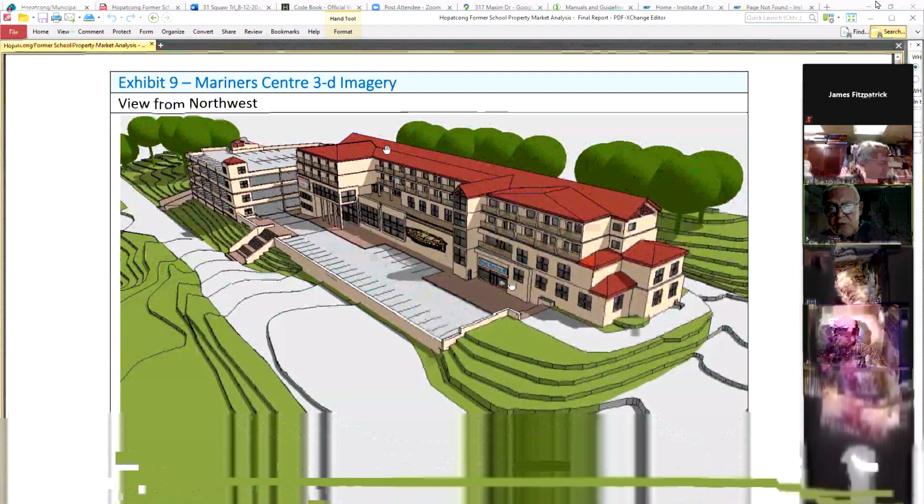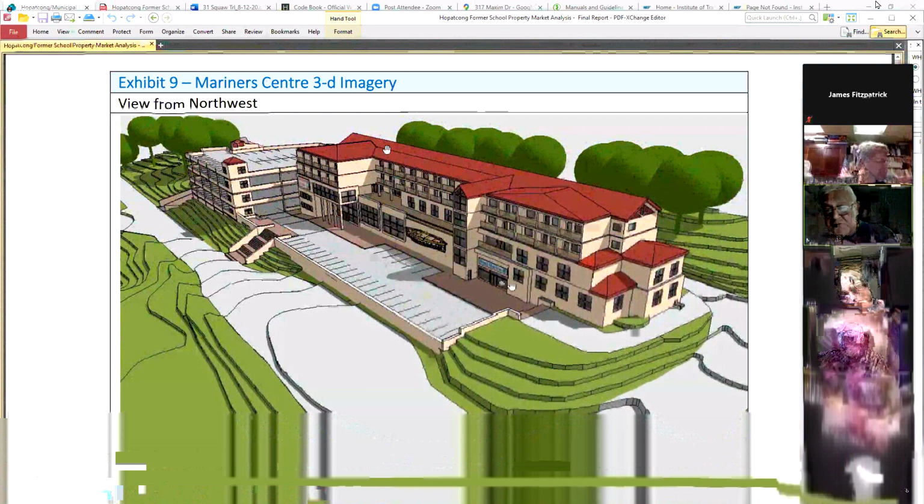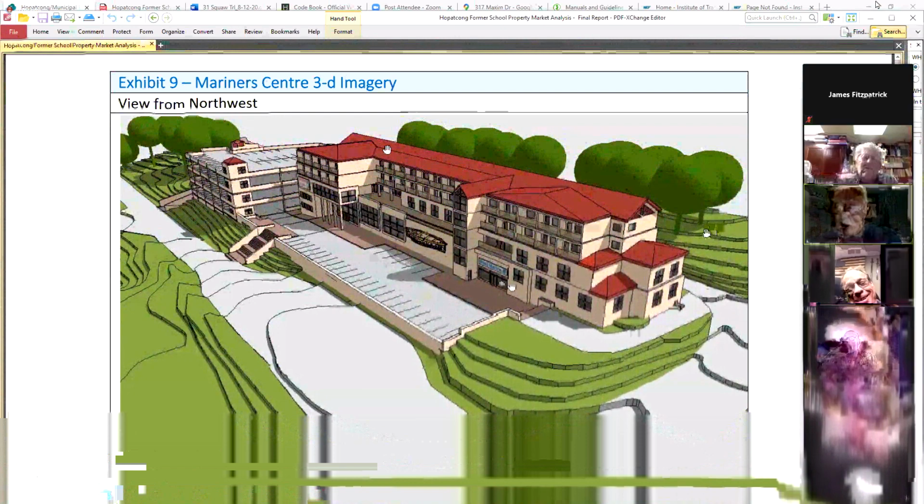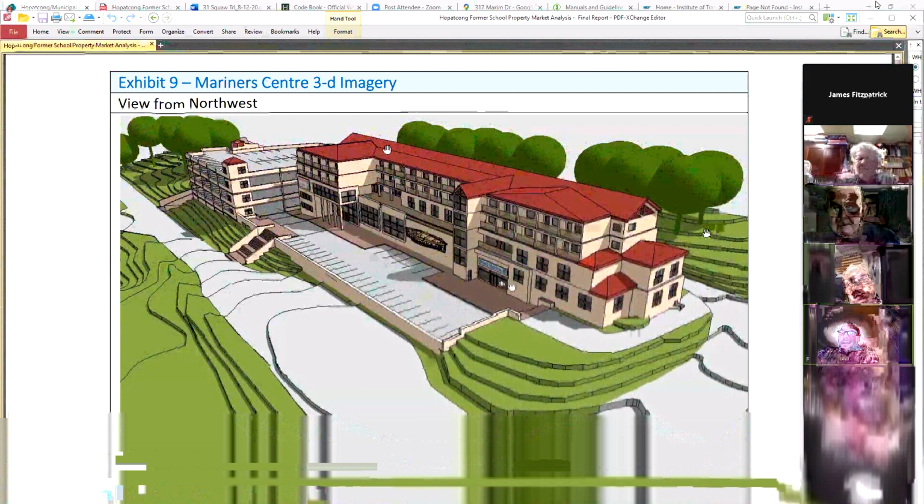Now, if you look in front of that building, that parking, or what I was talking about, would be the street. So yes, we can close that street. No one would miss it. It connects to nowhere. You just don't live near that area, do you, Mayor? Yeah, I do. I actually live there, and I use that street, but for many years it was one way, and I was okay with it. I wouldn't have a problem with it.